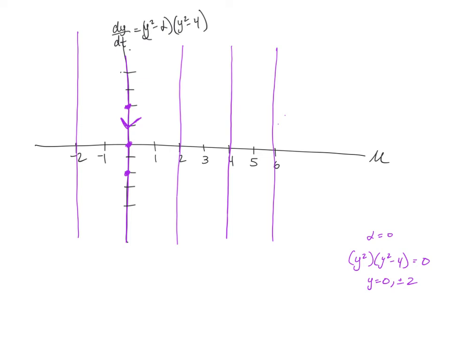Okay, if I were to put negative 1 in here, same thing would happen. I would have a positive, and then this would be 1 minus 4, which is negative 3, so positive times a negative. I have another down arrow right there. Okay, and then if I put in a number bigger than 2, like 3, this becomes 9, which is positive, and 9 minus 4 is 5, which is positive. So positive times a positive is a positive. And the same thing will happen down here.